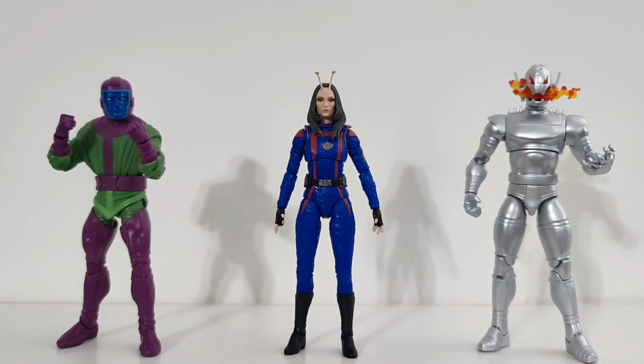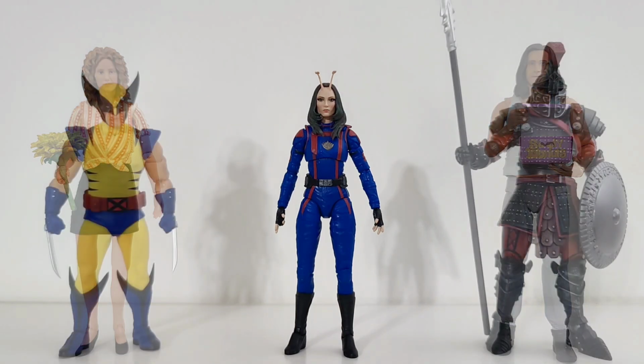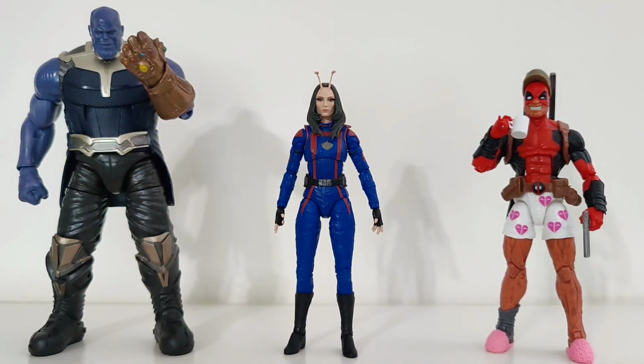Next to a couple of comic book figures, here she is with Kang and Ultron. If you want to read the most convoluted thing ever, look up her history in the comic books. Next to a couple of NECA figures from the first Ninja Turtles movie, we have the Farmhouse, April O'Neil, and Casey Jones. Next to the Mezco One:12 Collective Wolverine, and the Four Horsemen's Mythic Legions, looking great though. And finally, here she is next to the MCU's Infinity War Thanos and the Marvel Legends Morning Coffee Mostly Bucky Cap Deadpool.